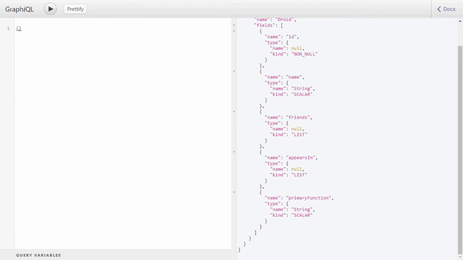So moving ahead, let's type and check the type of droid.